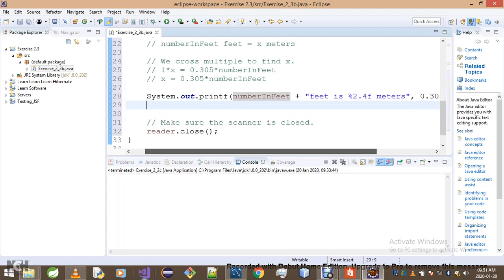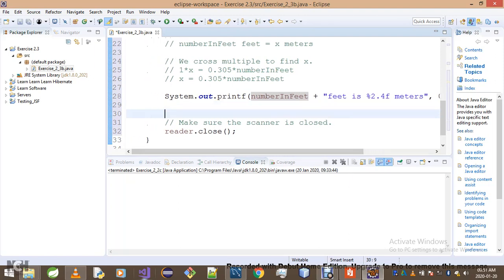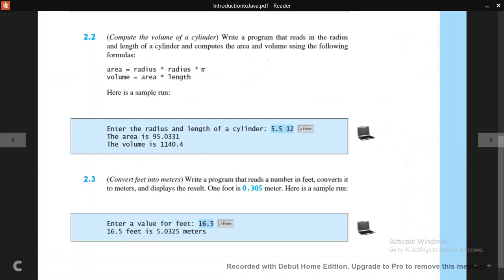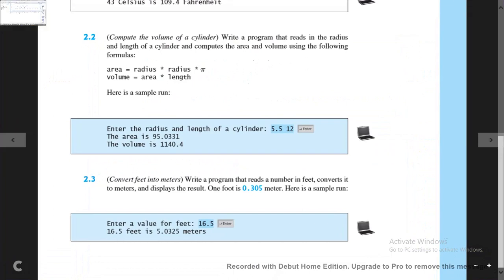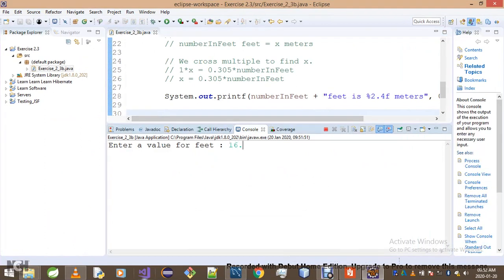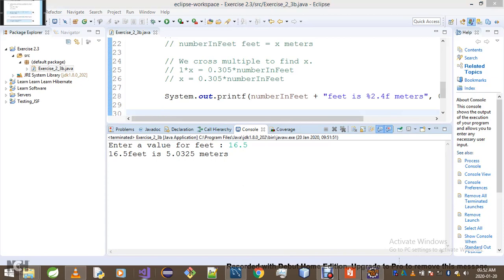Okay, now let's see what we get. Let's run our program and see what we get. Let's try to put what they decided to put. It's actually 16.5. What's going to happen? 16.5 feet is 5.025 meters.